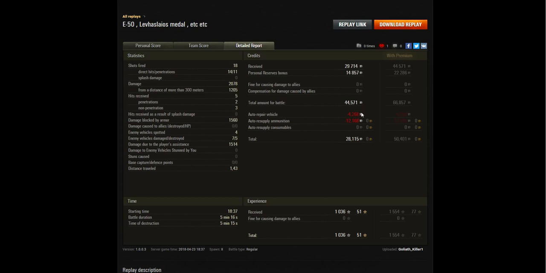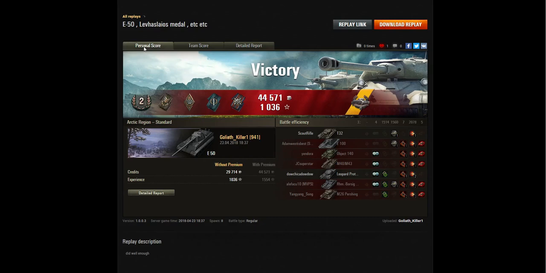And after his repair and ammunition resupply, he took away 28,115 on a standard account, and that's a very good total. He received 1,036 base XP, and because there was no multipliers, because it wasn't his first victory of the day, that's all he took away, I'm afraid. But pretty good medal, pretty good battle, and it was very neatly done. And yeah, he did suffer a couple of hits, but he did take down a lot of the enemy. And just goes to show how effective the armor is on the E50 if angled correctly, and also that 88mm gun in taking out the opponents and taking out superior opponents.